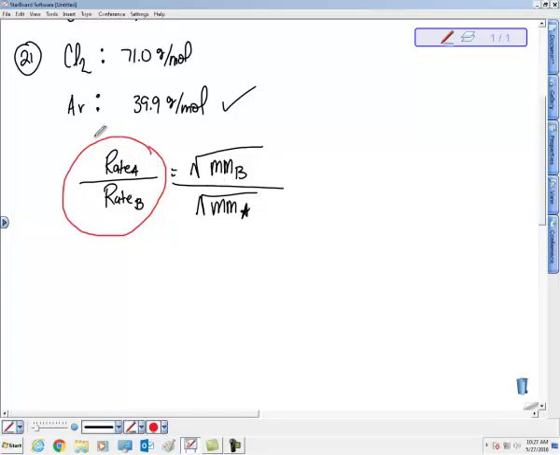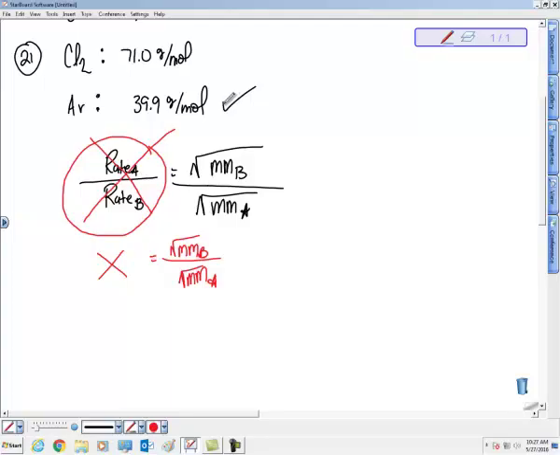So in this particular question, you don't have to solve for both the top and the bottom. That's not what we're doing. We just want to figure out kind of like a number that would represent how much faster one particular gas is. So we're looking for a value to be over here. So x is equal to the square root molar mass B over square root molar mass A. And then you're like, dude, which one's A, which one's B? Well, guys, we already know that argon is going to be faster. We're just trying to figure out how much faster.